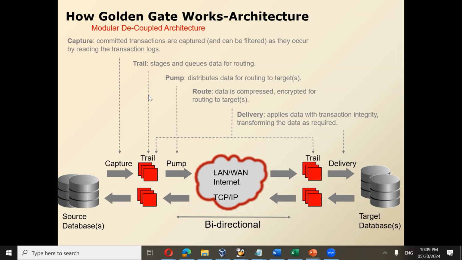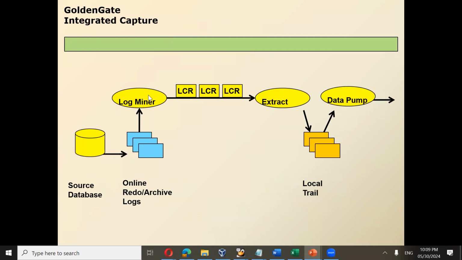However, in case of integrated extract, whatever data is required by the integrated extract, the LogMiner process passes on those changes to the extract process.